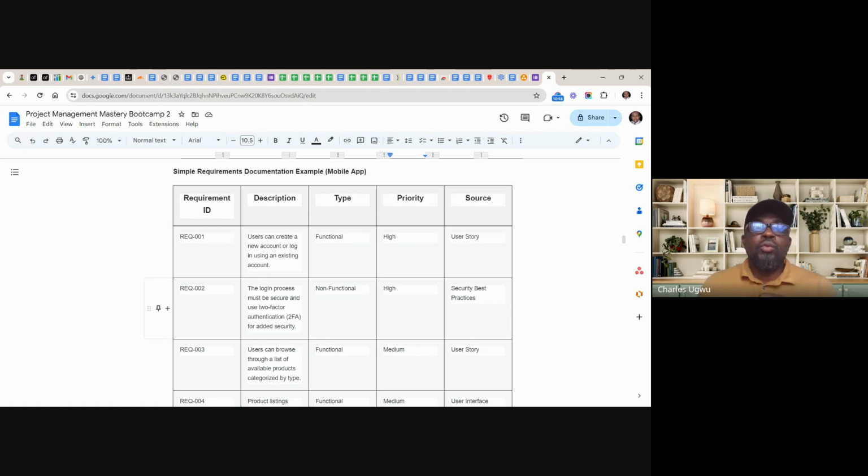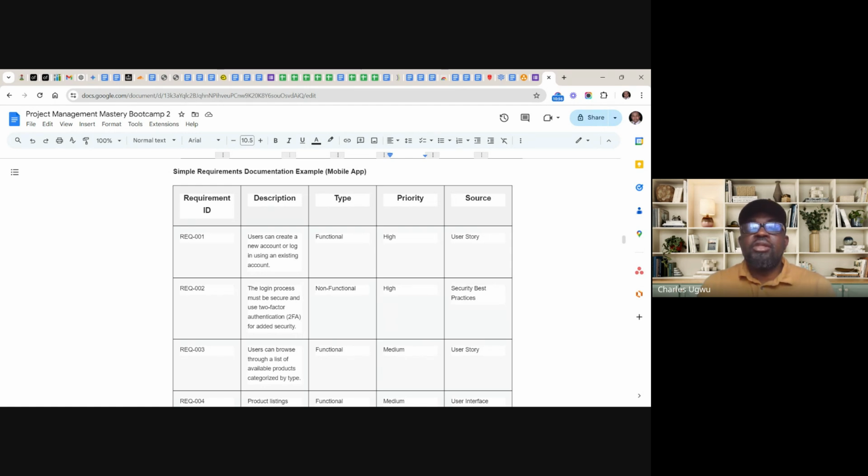Then we have REQ 002. That is requirement 002. The login process must be secured and use two-factor authenticator for added security.